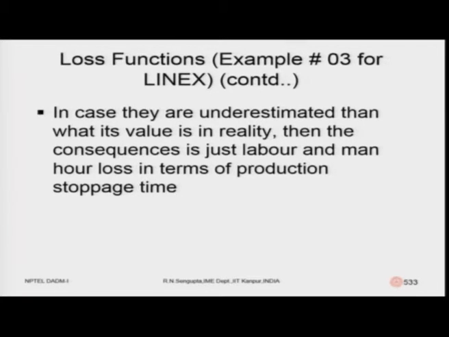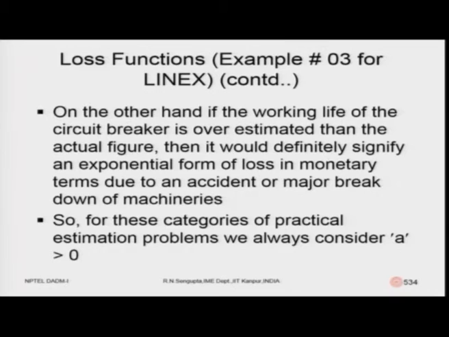If the working life is underestimated relative to its value in reality, then the consequences would be just labor and man-hour losses in terms of production and stoppage time. On the other hand, if the working life of the circuit breaker is overestimated relative to the actual figure, it would signify an exponential form of loss in monetary terms due to accidents or major breakdown of machinery, which could have catastrophic consequences. So, for practicality, overestimation would be more penalized, and we will basically take a value of A greater than 0.